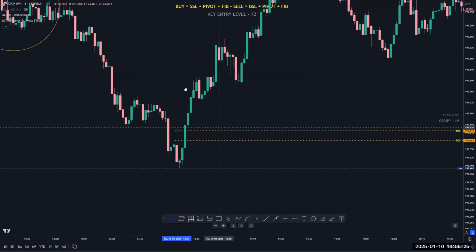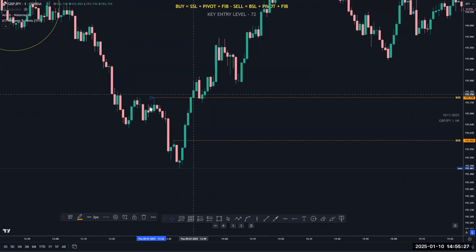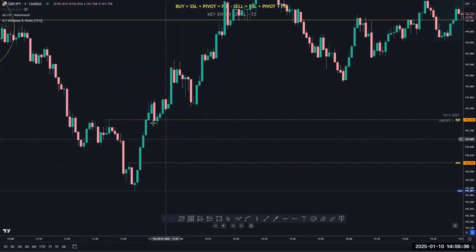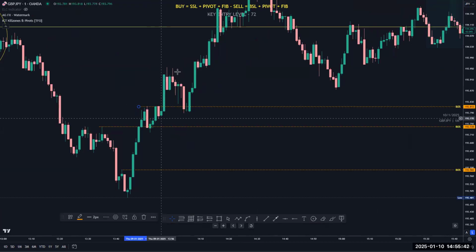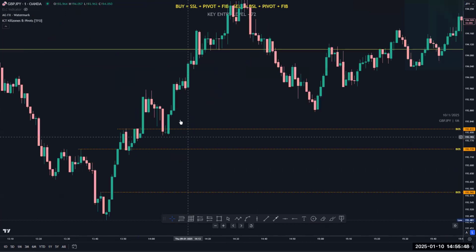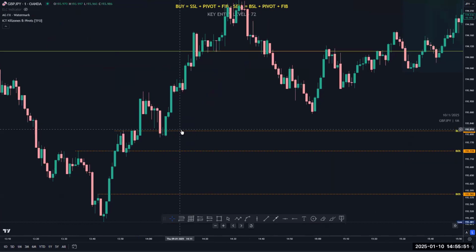We can duplicate this line. We can see the same is happening here. Last bullish candle before the market rushed to the downside, the market breaks above it, first opportunity to buy here, right? Same, last bullish candle before the market went lower, right here, the market goes above it, confirming that we are still in a potential buying trend. The market pulls back here, you buy here, for instance, and I can keep going.